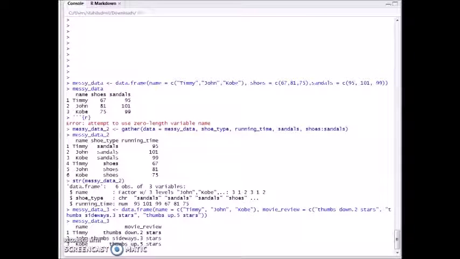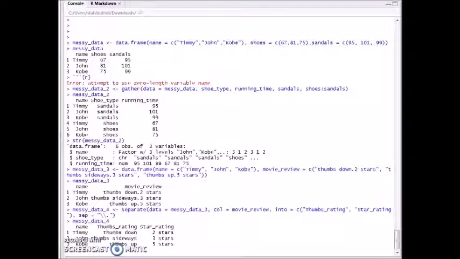Looking at this dataset example, we see movie reviews by each person where the thumbs rating and star rating are given in the same column. If we want to separate the movie review column factors into 2 columns, then use the separate function as such. The separate function requires a dataset, a specific column to split into 2 columns specified by the vector given, and by which symbol to separate the column, which in this case is by a period. This function is very useful when a column needs to be split into 2 separate columns.